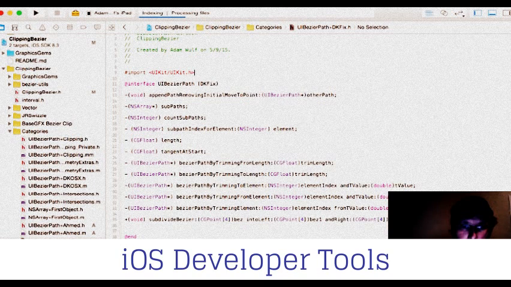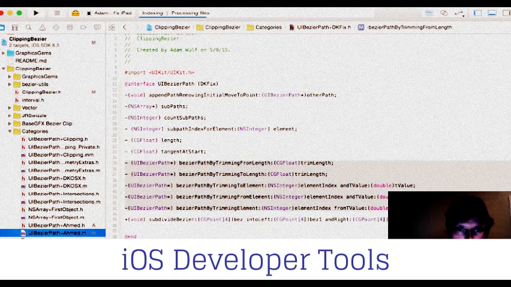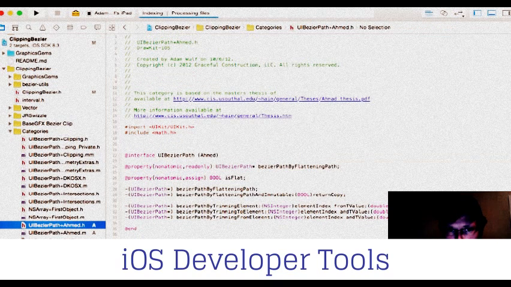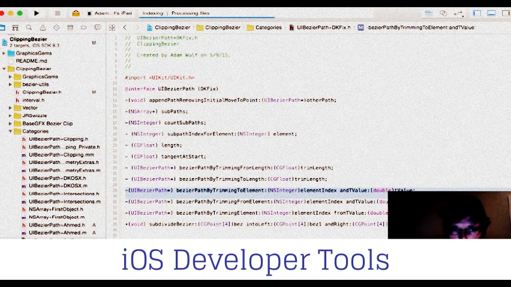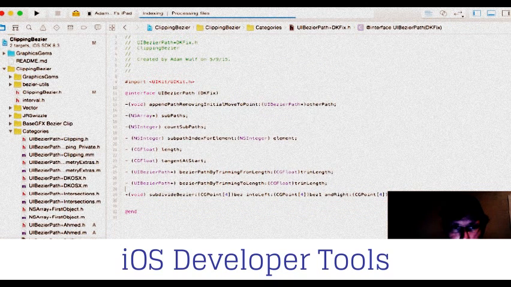And all of the trim methods, I believe, are in here. Trimming to element, trimming element, trimming to, and trimming from. So trimming to element, trimming from, and trimming element. But these are, excuse me, these are not. Okay, cool.